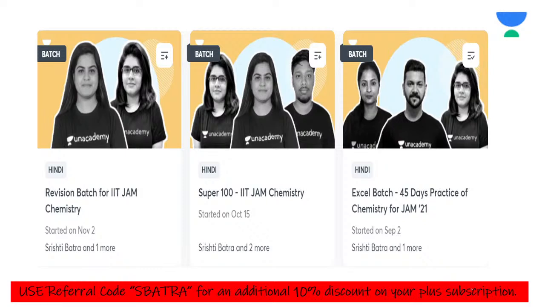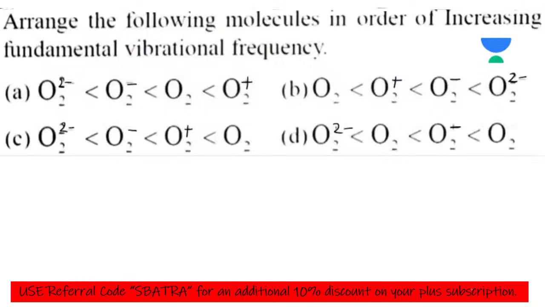Now we are going to start with our very first question. In this question, arrange the following molecules in order of increasing fundamental vibrational frequencies. There are four options given for this question. You need to arrange the molecules in increasing order of their fundamental frequency. Just let me know your answers in the comment section.